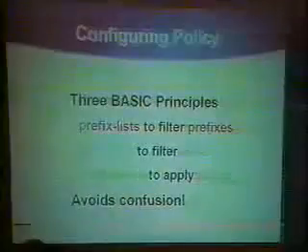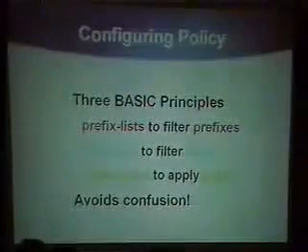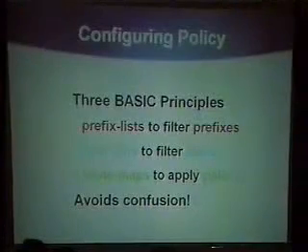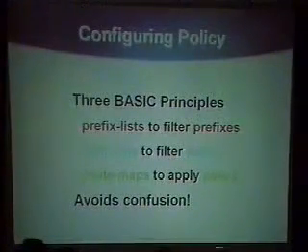So the basic principles I've got here, when I do a whole one-day multi-homing tutorial, so trying to do one in 30 minutes is a bit short. But in that one-day tutorial, I encourage people to use prefix lists, filtering prefixes, filter lists to filter AS numbers, and route maps to apply policy.